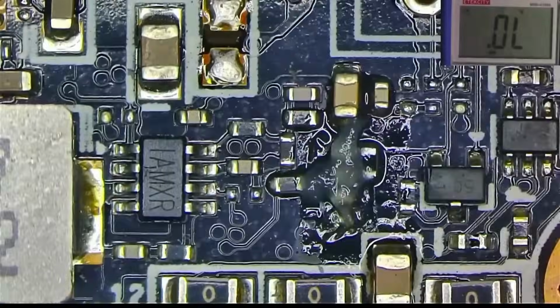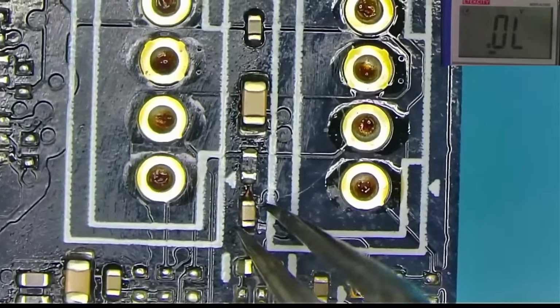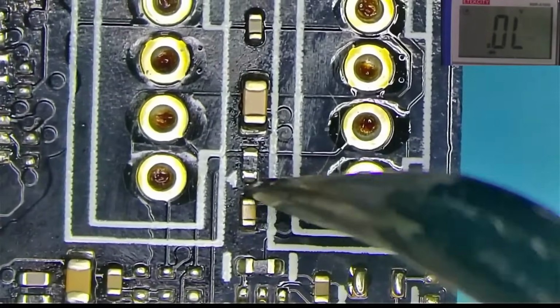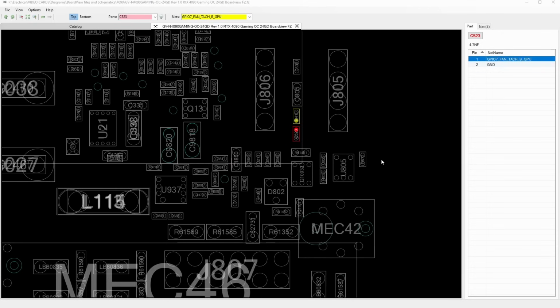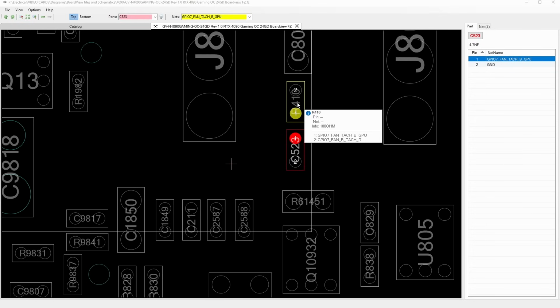Put everything back, cleaning it up, and while I was cleaning, I noticed that this capacitor was barely hanging to what looks like a ripped trace. That trace happened to be linked to the resistor, which is linked to the core second tachometer sensing pin. So let's connect the two and see if that helps.